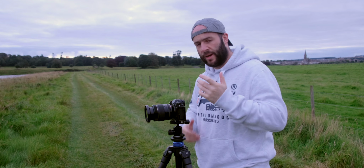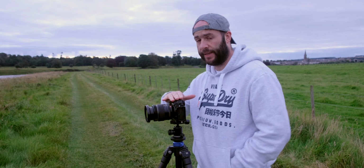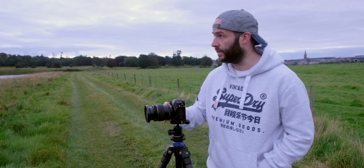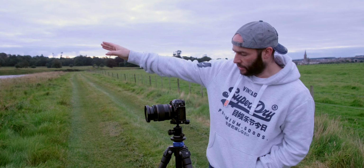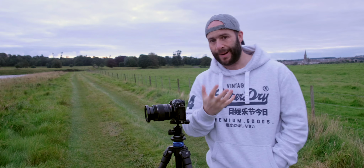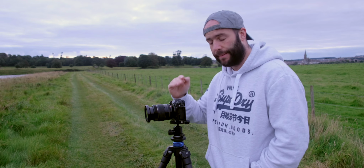Now, composition wise this morning, I've decided again to come out with the Fujifilm XT3 and the Fujifilm XT2, and what I'm doing is I'm actually bracketing my shot. There is some nice colour in the sky. Now my eyes aren't picking it up, but the camera is. Just over to my right here, there's a lovely pink hue going across the sky. So I'm bracketing the shot from -2 through to +2 and in between.